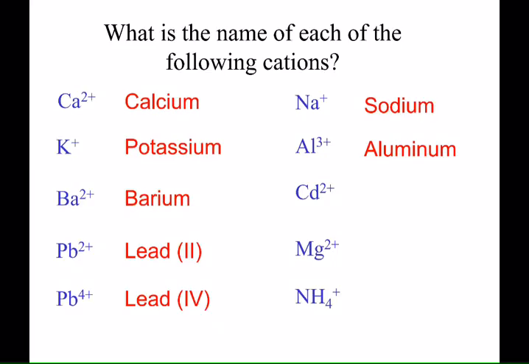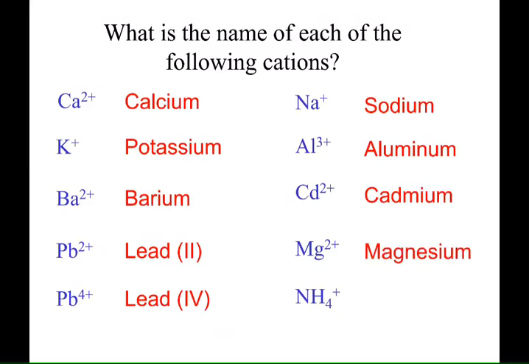How about cadmium? That's one of the special ones. We do not use Roman numerals for cadmium. Zinc, cadmium, or silver. Magnesium, group 2A, no Roman numerals. Okay, and I'm not sure why this one got on there. NH4 is ammonium, which I don't understand why you totally wouldn't use Roman numerals for that.